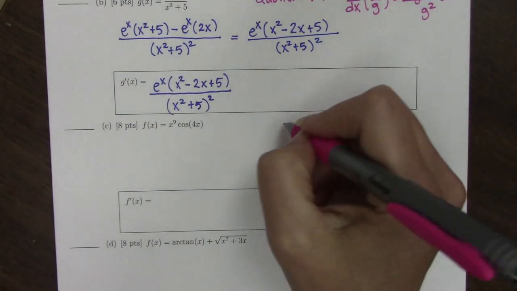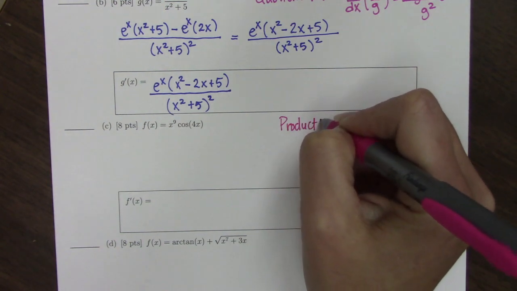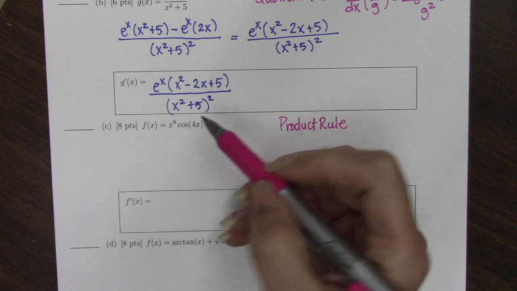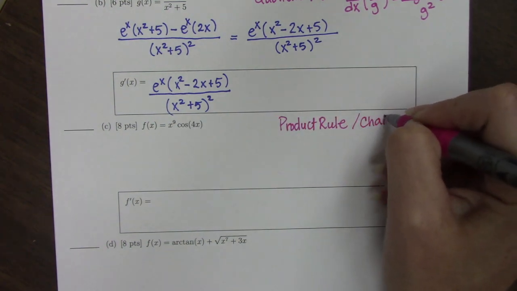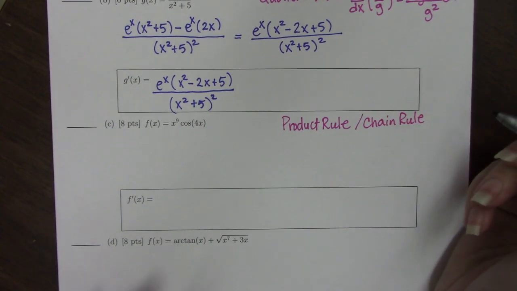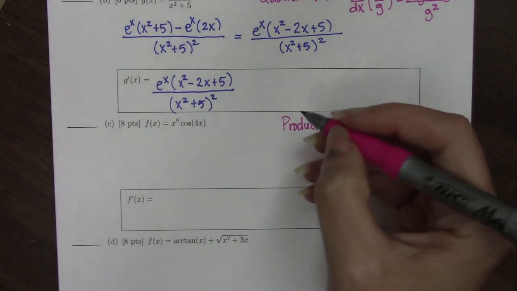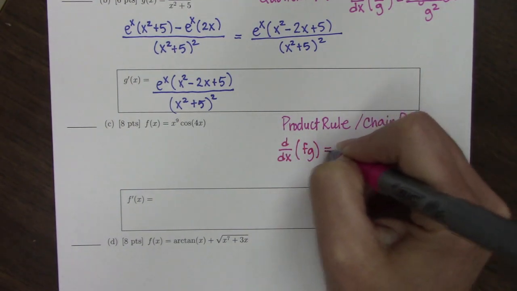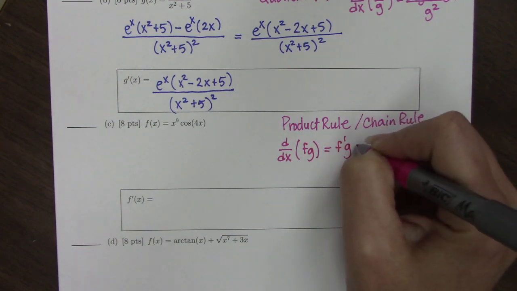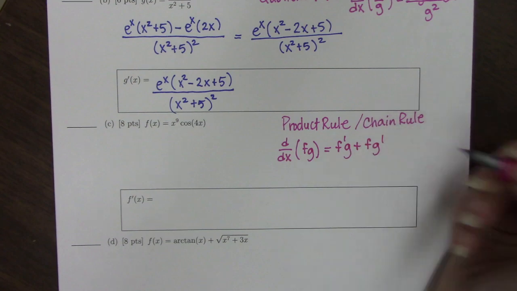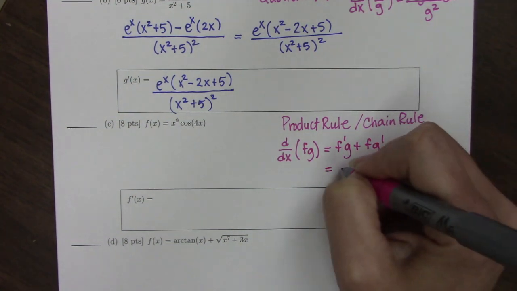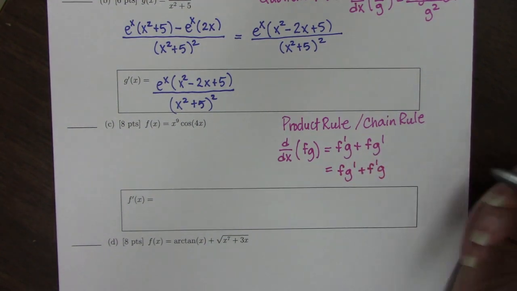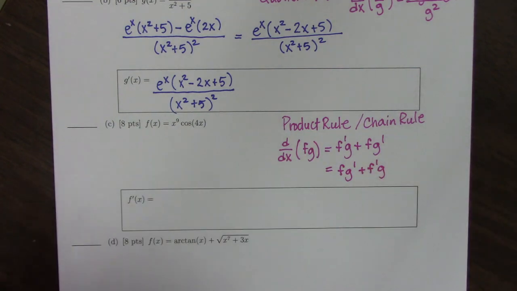This next problem involves a product rule. But if I sort of peek ahead, I can see that when I do the derivative of this piece of the product rule, that's going to require a chain rule. So the product rule says if you have two functions being multiplied together, it's the derivative of the first times the second plus the first times the derivative of the second. You can also write it the other way around because all we're doing here is adding, so doing these in any order is perfectly fine.